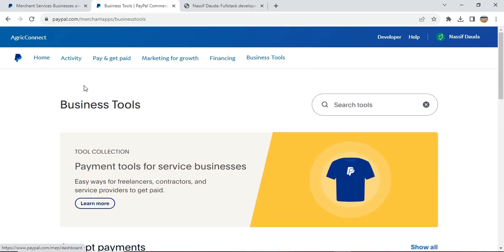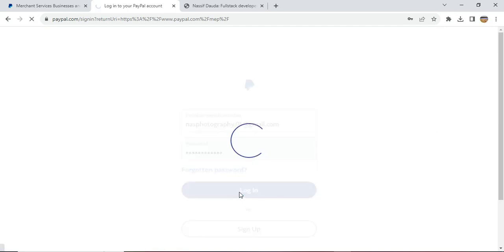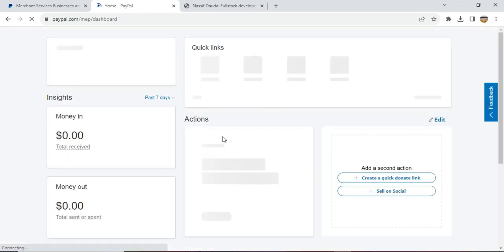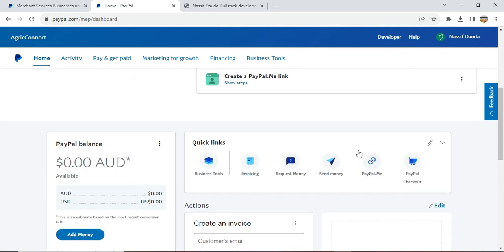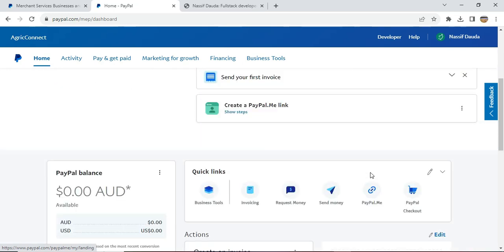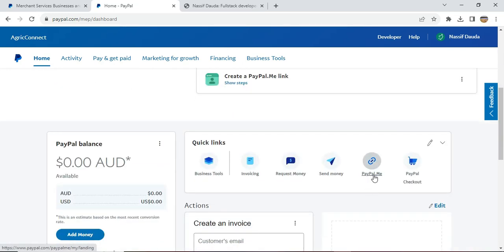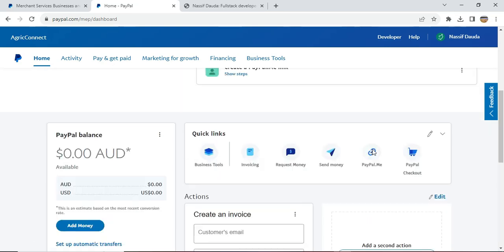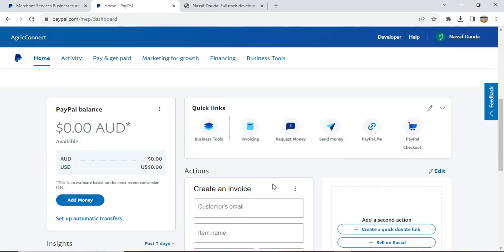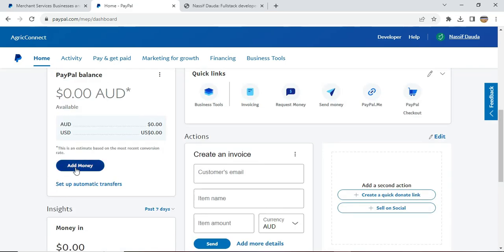But the most important thing for everyone, if you create a PayPal account, you are looking at either making payment or receiving payment. That is basically what most people create PayPal account for. To start receiving payment, you would have to create a .me account where people can send you payment. So you can create a .me account and then people will start sending you payment. The next thing is also to send money.